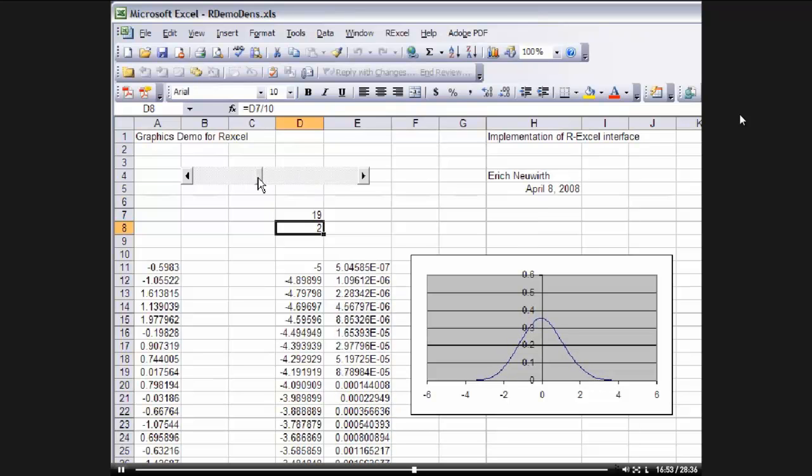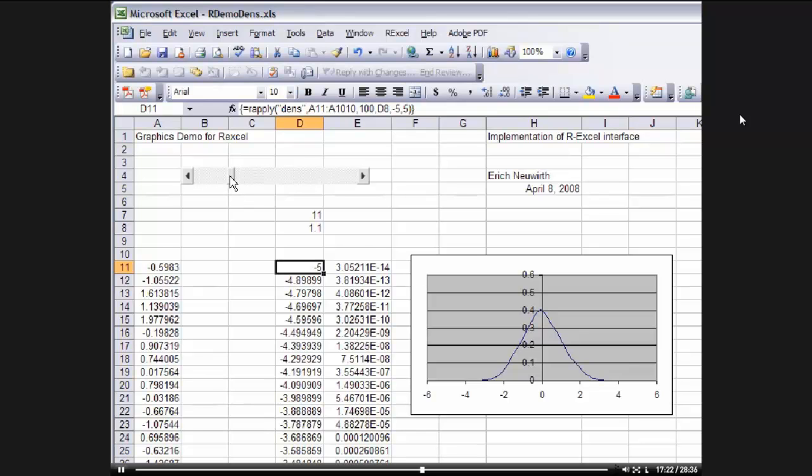What's happening is that whenever we move the slider, the parameter in this cell changes. The formula here knows that it depends on this parameter, so it recomputes all its values. But it's an R formula, therefore Excel calls R to recompute the kernel density estimator, and we immediately get back the results.